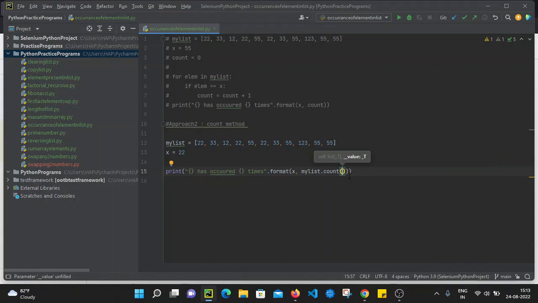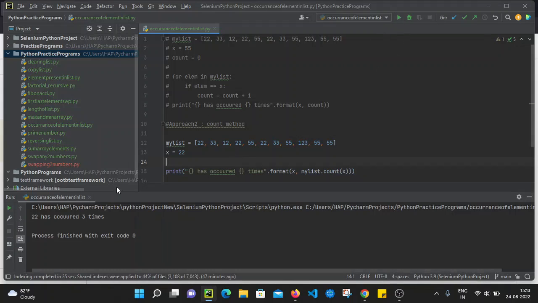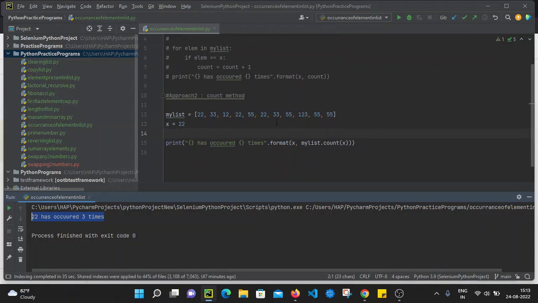In the count method we have to pass the element for which we want to check the occurrence, so I will pass the value of x here. So mylist.count will return how many times x has occurred in mylist. If we run this file now, it will print 22 has occurred 3 times. So we can simply use the mylist.count method.